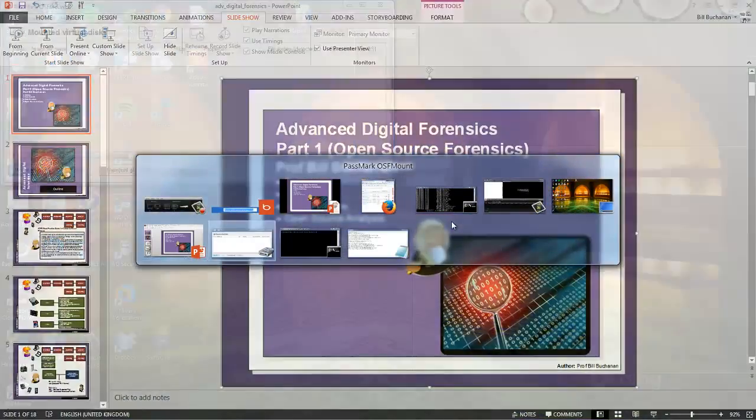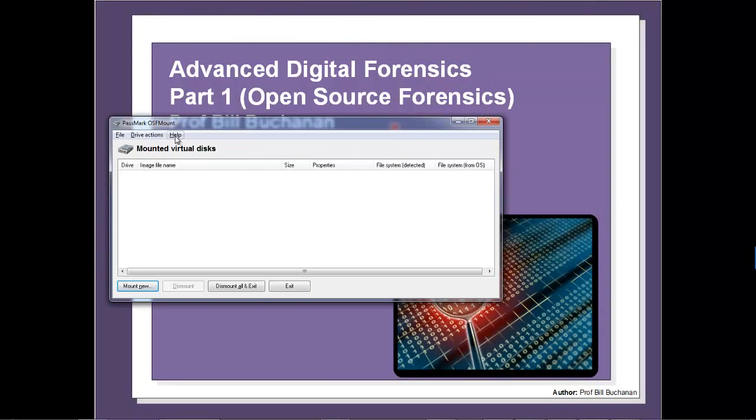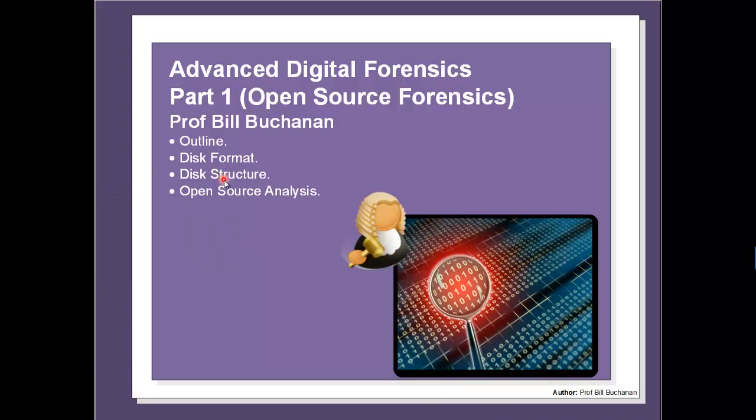The other tool that we're going to use in the presentation is to be able to mount our raw disk, and I've just used the OSF mount package to be able to do that. Okay, so we're going to try and learn some theory behind disk formats and partitions and so on, and then look at how we can use the SleuthKit to be able to analyze our disk systems.